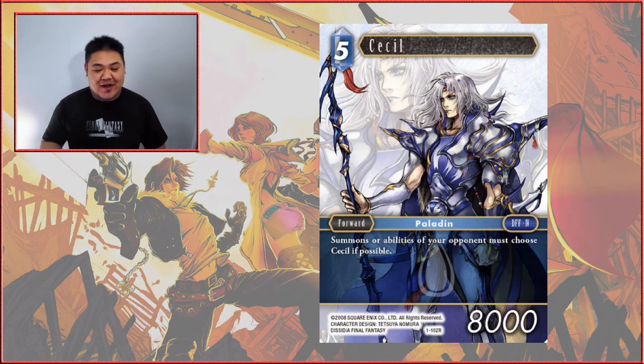Also, as a handy little side thing, it protects your guys from EX bursts. If your opponent flips over a certain EX burst, such as Raban or Belias, they have to target Cecil. In the case of Belias the Gigas, if they want to draw that card, they have to give your Cecil haste and first strike. So it puts your opponent in a tough situation where, if they want to draw the card, they're probably going to have to receive another damage.